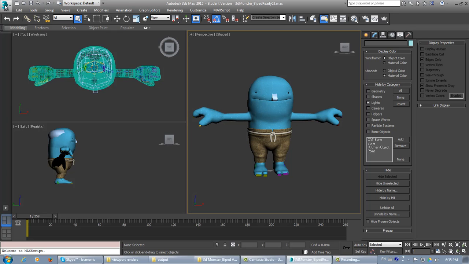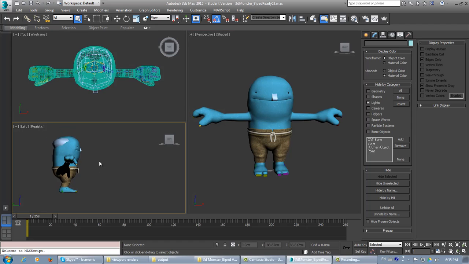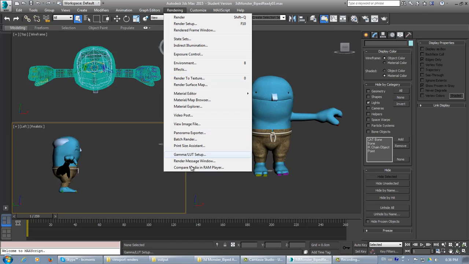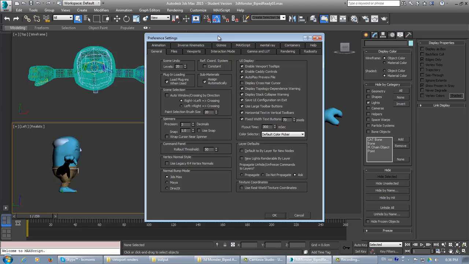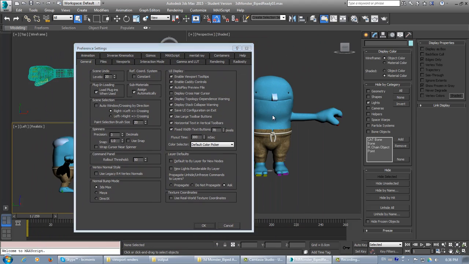Now also, I'm going to change my drivers. If you don't actually want to use the newer drivers, you can just ignore what I just did, and you can change your drivers. Drivers are what helps 3D Studio Max talk to your video card. So if I go to Customize, Preferences, if that worked for you and you have a newer computer with a newer video card and you don't have any issues, you could just keep it like that.